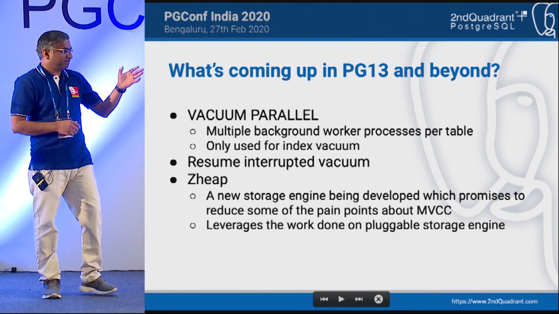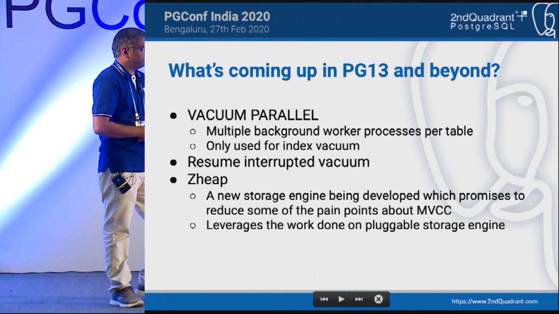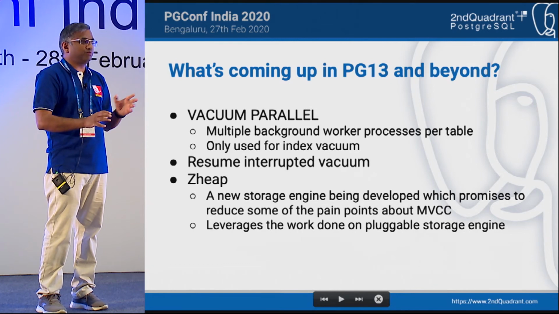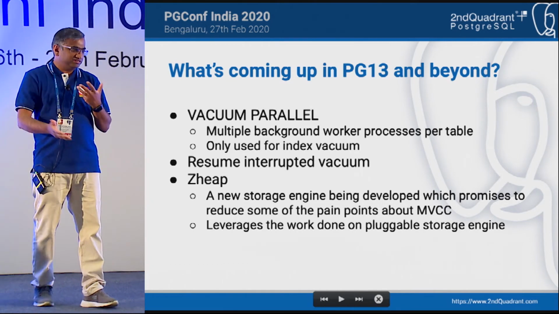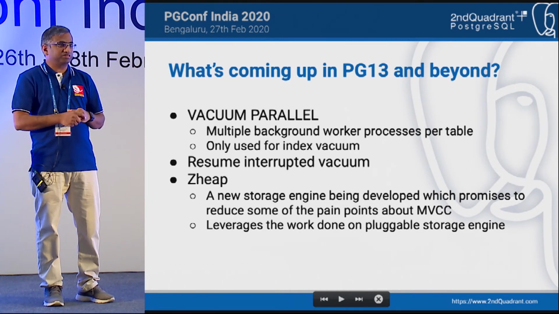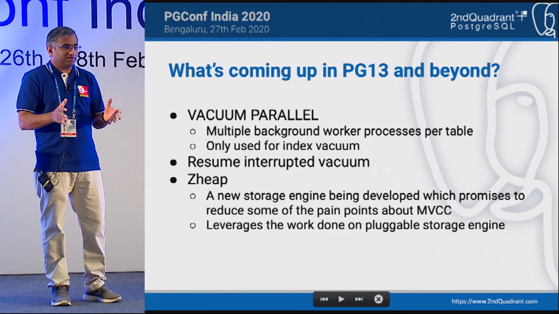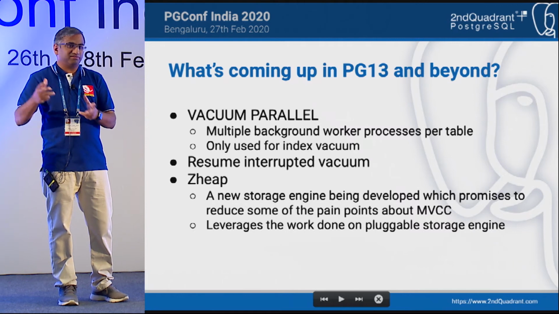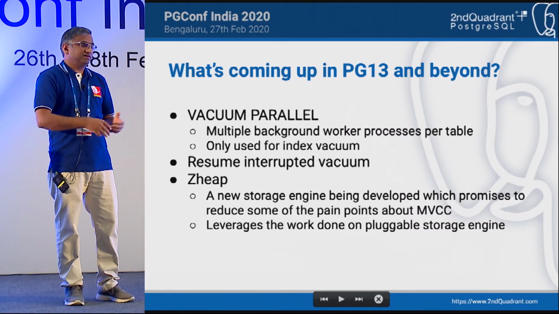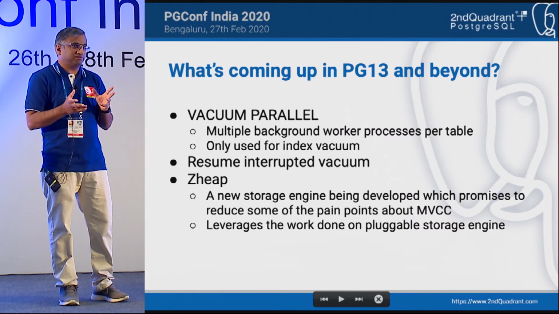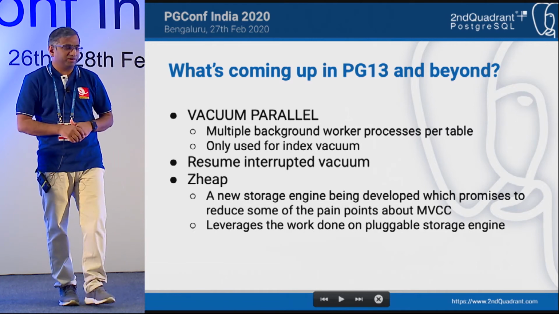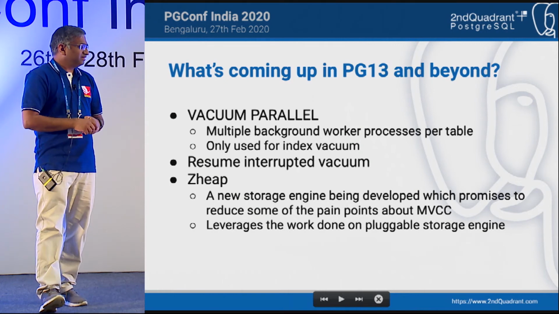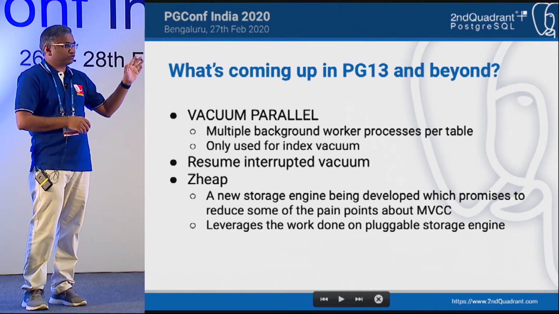And obviously, some developers are working on something called Heap, which is a completely new storage engine that is being proposed in Postgres, which would alleviate a lot of pain with MVCC, because we are using a different technology to implement what MVCC provides in Postgres. I'm not sure where we are here, but it leverages a lot of good work that has been done.